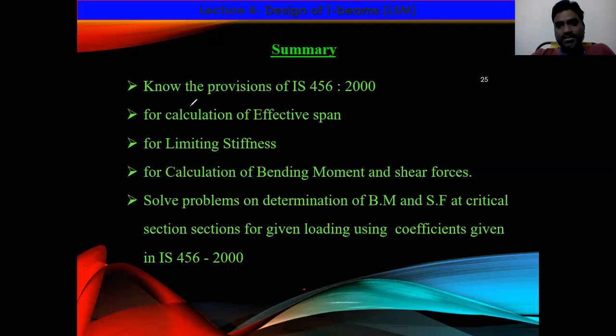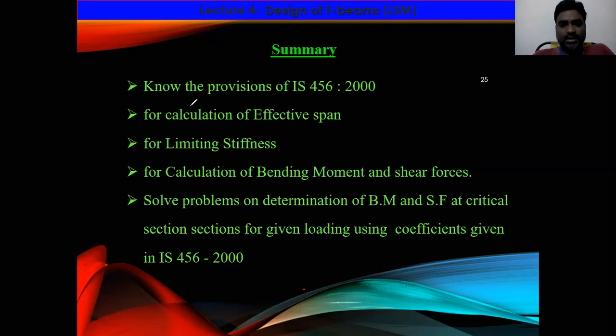So that is for the first case. That means if the width of the support is less than 1/12 of the clear span. If the width of the support is greater than 1/12 of the clear span or 600 mm, whichever is lesser, then again there are two criteria. If one end is fixed and the other end is continuous, or for other interior supports, the effective span is nothing but your shear span. And another case is if one end is free and the other end is continuous, then the effective span should be calculated by clear span plus half of the effective depth.